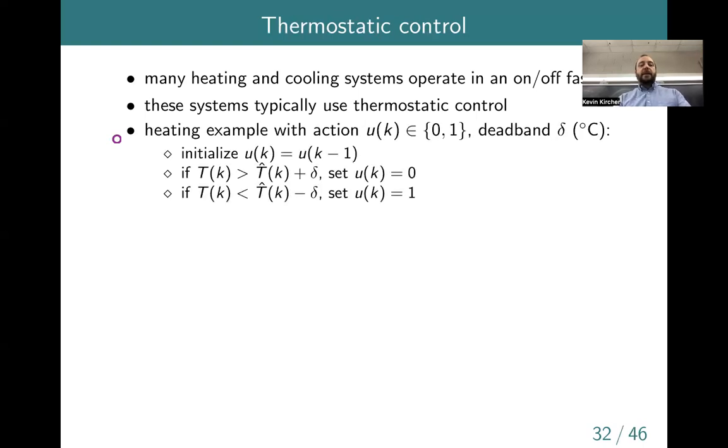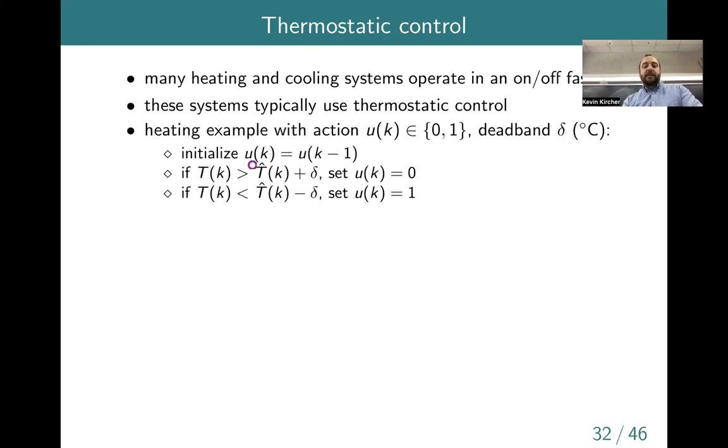Okay. So a basic sketch of how thermostatic control logic works is we're assuming that we have some action here. And this symbol U harks back to what we talked about with linear dynamical systems, right? So U we think of as an action that we're taking or a knob that we twiddle. Here it's either 0 or 1, and it basically is the on-off state of the equipment. And then in thermostatic control, we specify what's called a dead band, in units of degrees. This delta is actually the half width of a band of temperatures. So if the wall thermostat says 72, then T hat, the preference, would be 72, and delta might be 1. So we'd try to control the temperature within a band between 71 and 73.